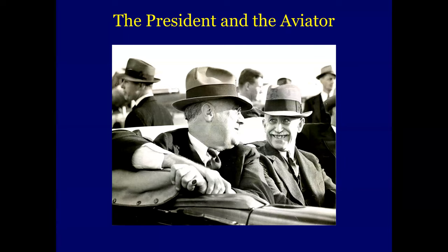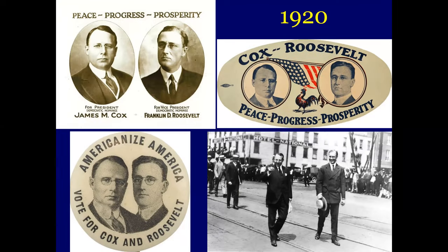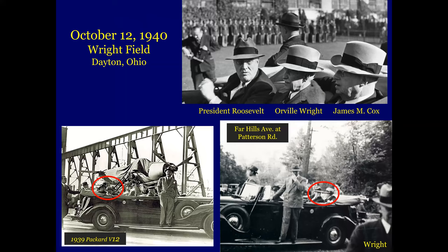We'll talk about a little more history of the president and the aviator. Here we see Franklin Delano Roosevelt with Orville Wright. In 1920, our governor at the time, James M. Cox, decided he was going to run for president, and he had a running mate in Franklin Delano Roosevelt — he didn't win, but they did campaign together. And in October of 1940, when FDR — who was by now president of the United States — and our entry into the war in Europe was becoming more and more evident, he came to Wright Field to check out the readiness of the military field. Also, his son was stationed there. So he picks up James Cox, his old running mate, and Orville Wright — because if you're a visiting dignitary, you've got to visit our dignitary, which was Orville Wright.